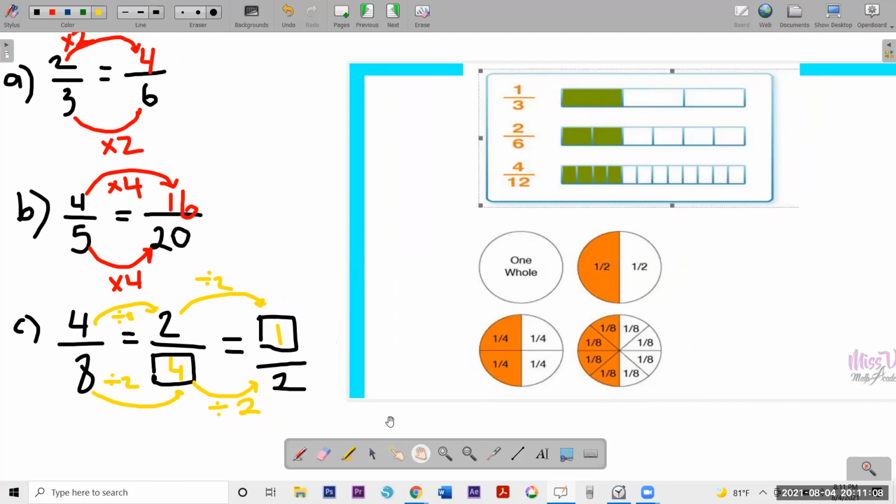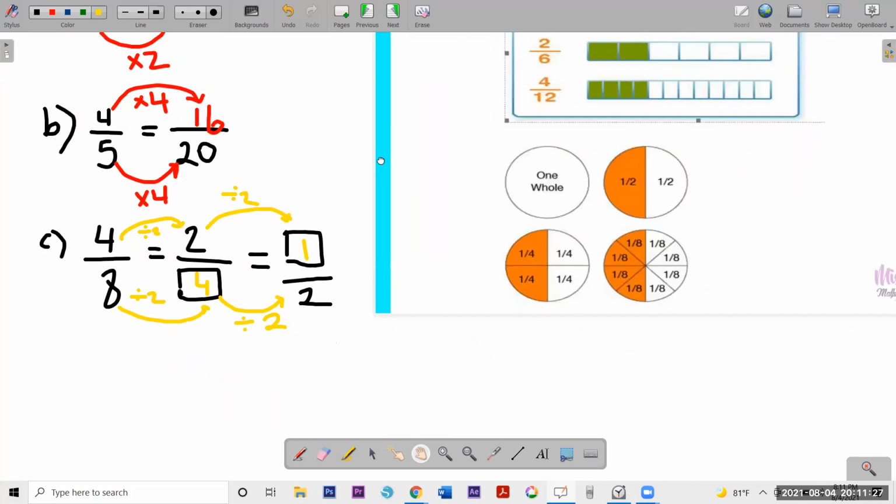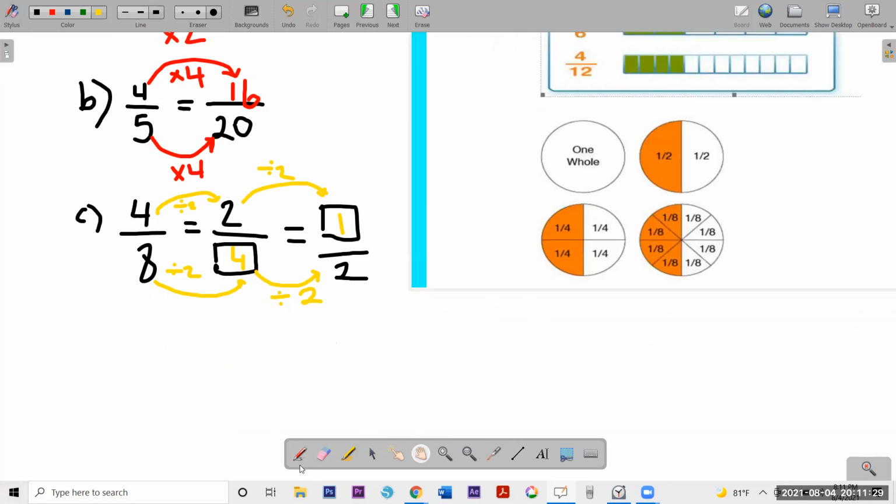This is going to be important for adding and subtracting fractions, because when we get there, you would realize why it's important. Even if it's not very strong, just take note of it. We're gonna do one more, and then we're gonna move on. And you could always look over it again. So let's try one more.